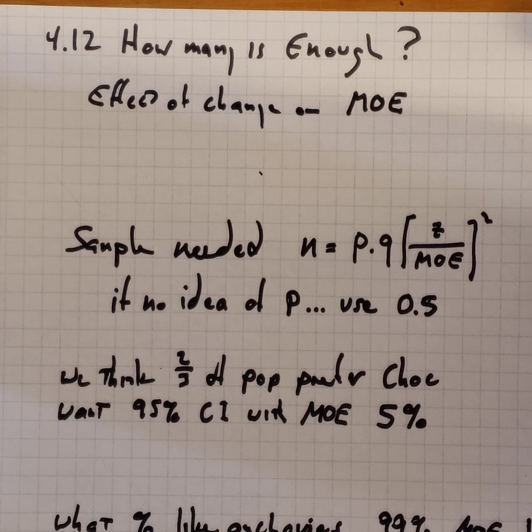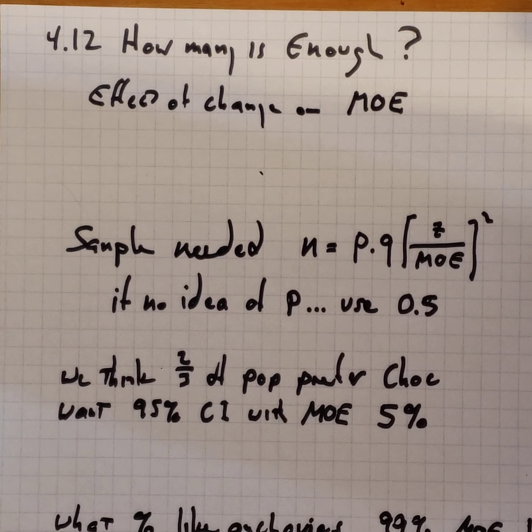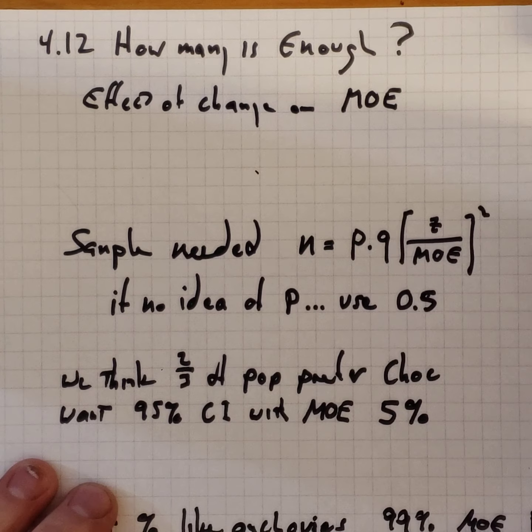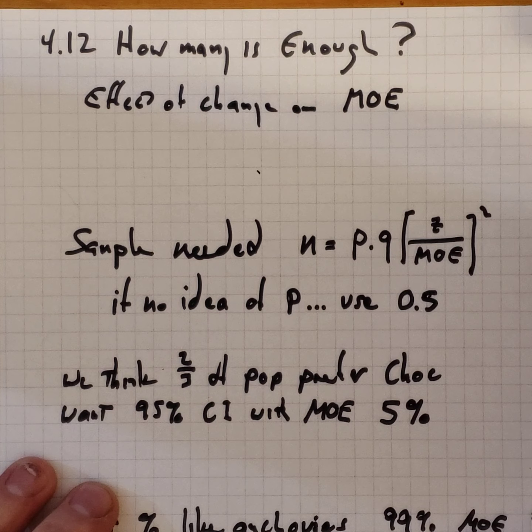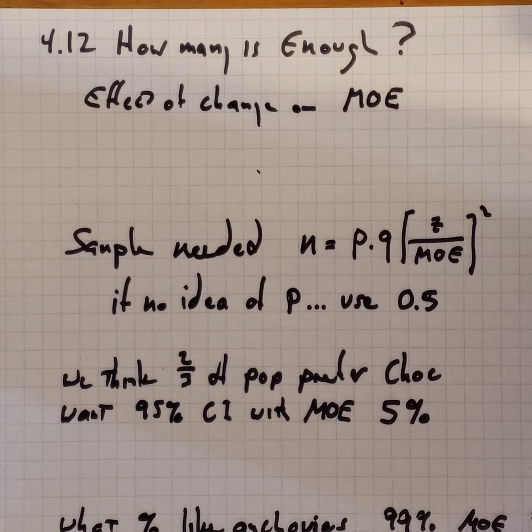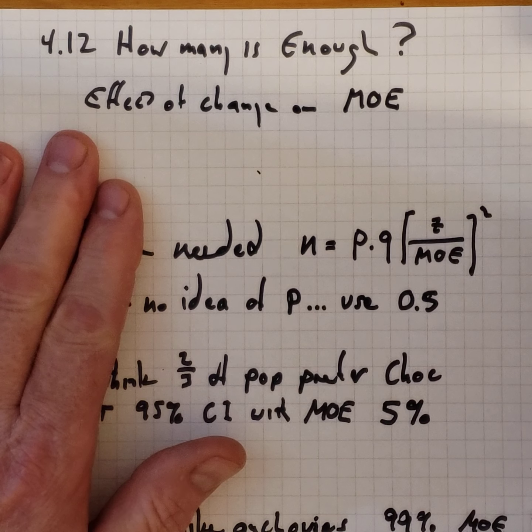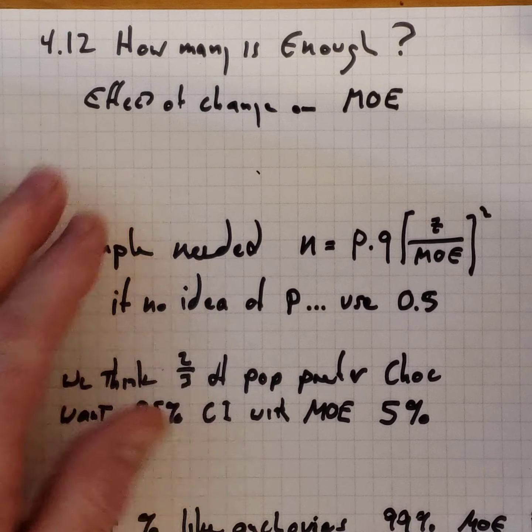So we've looked at how to create the confidence interval for proportions as well as means. This time we're going to look at how to figure out how many people or how many things you need in your sample in order to get the accuracy that you want, just like we did with the means earlier. So remember, the effects of changes to certain aspects of the interval will have on the margin of error.